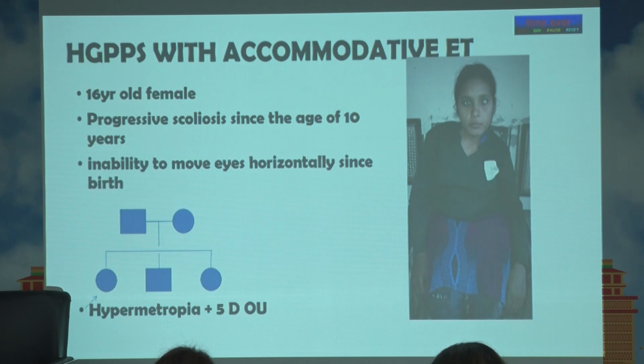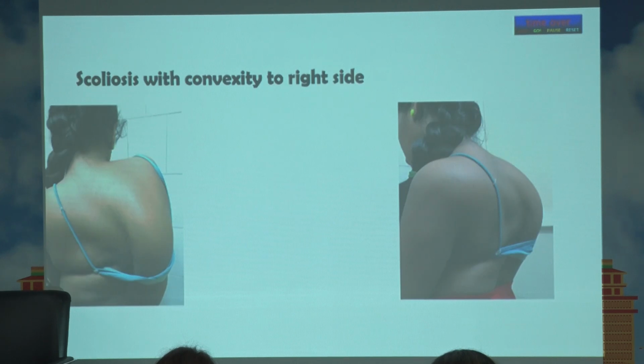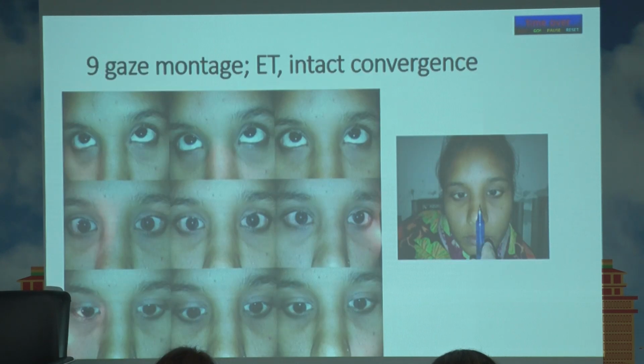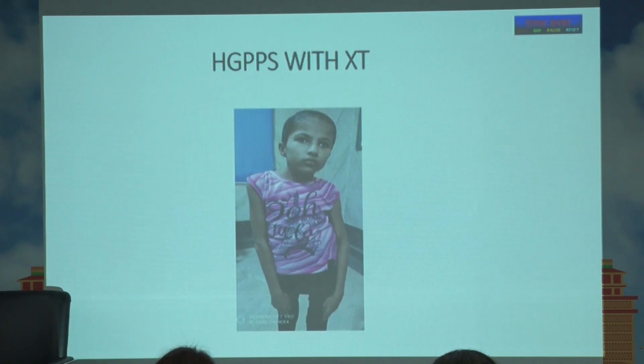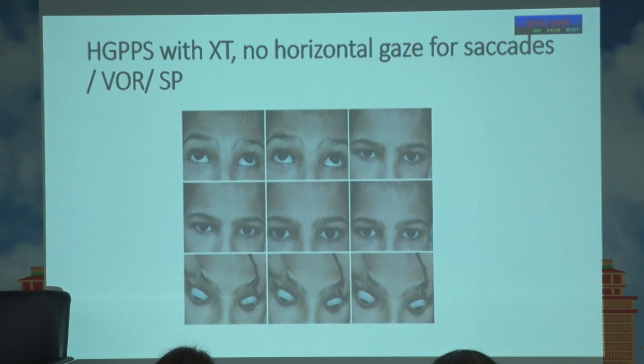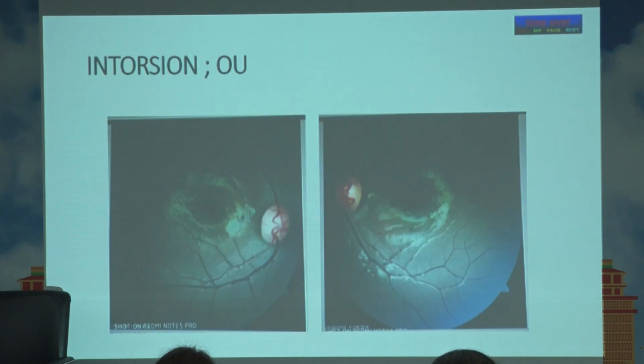If you notice, another girl with accommodative esotropia, AGPPS. She was hypermetropic of 5, but they don't respond to treatment because the eyes cannot move in vergence. So this hypermetropic accommodative esotropia cannot be corrected by glasses. So we had to do surgery, and after surgery you can see convergence is intact in this girl. This is a third one, another girl with AGPPS and exotropia. You can see a large exo and V pattern, and again intorsion in this. We will not go into this detail.